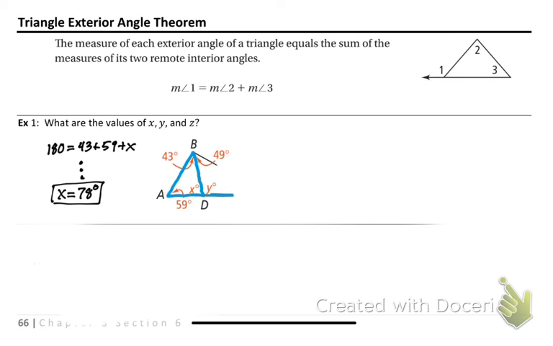So one quick way to do this is, and I never even had to find x, y must equal what 2 angles added together? Raise your hand and tell me y equals what 2 angles added together? Tito? The 59 and 43. The 59 and 43. So I'm going to go ahead and say that y is a remote interior angle, so I can say y equals just that 43 plus that 59. So y is going to equal what? 159 degrees? Did I get that right? 102. That sounds a little better.